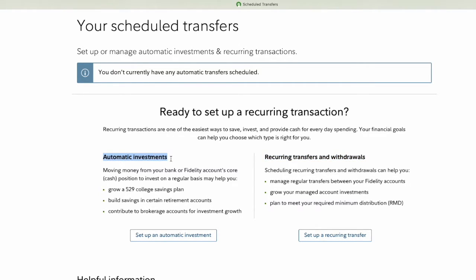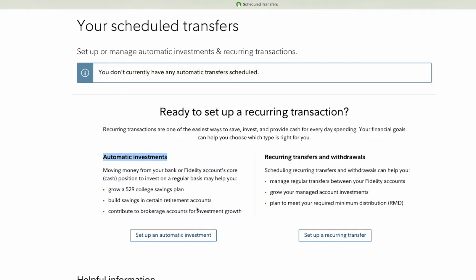All right, so after you set up your recurring transfers and withdrawals, now you are ready to do your automatic investments. And before we do this, Fidelity allows you to do recurring monthly investments if it's in a mutual fund, which we'll go over some at the end of the video. But if you have an ETF or stocks, it won't auto invest in that. You can only buy mutual funds with this, just so you're aware. So I try to stick to the zero expense Fidelity index funds for this.